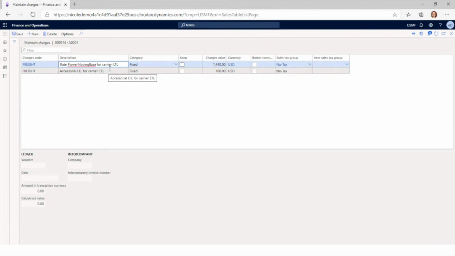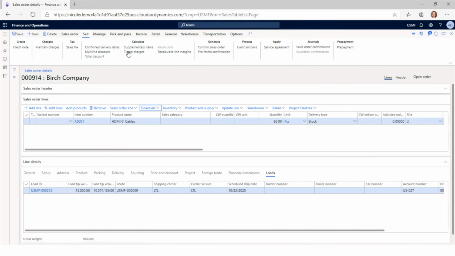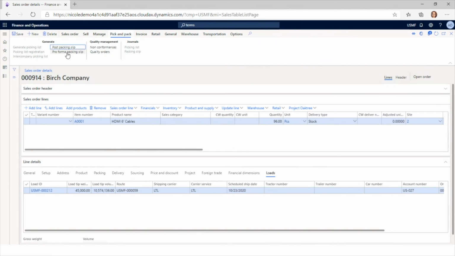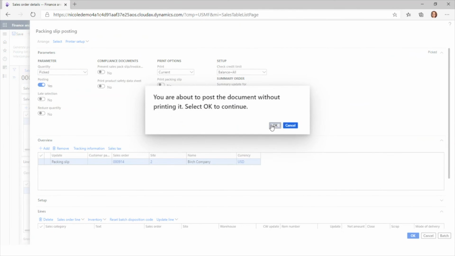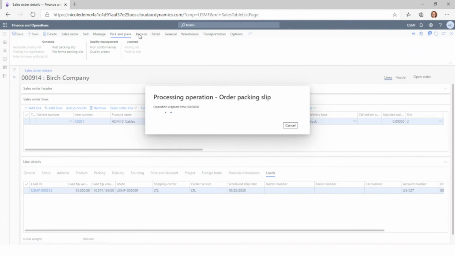You'll see that I've got two different charges, one for the freight and one for the accessorial. Hopefully that helps. And when you invoice this order, you'll see it in the voucher as well. Great. Thank you.